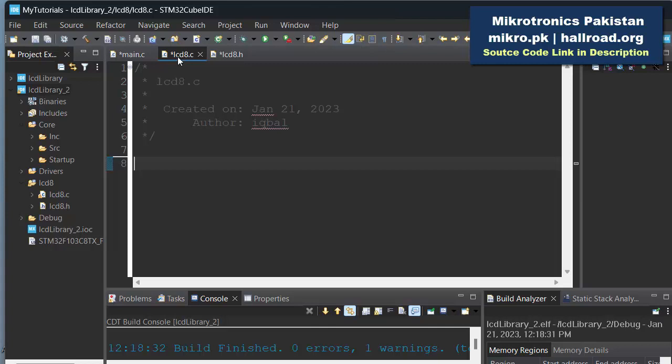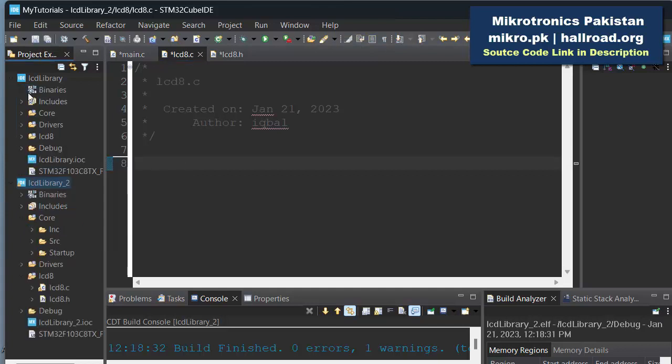So how many variables will we need? We will need 8 variables for data and 2 pin definitions for RS and enable pins.